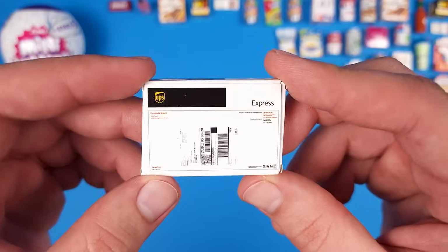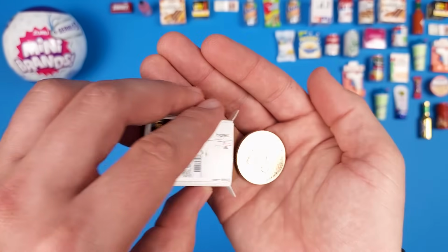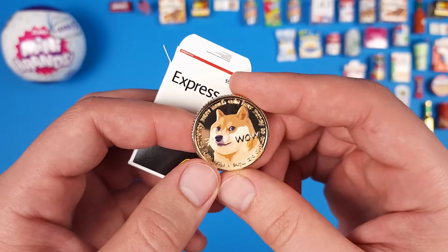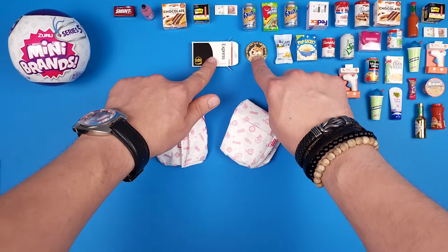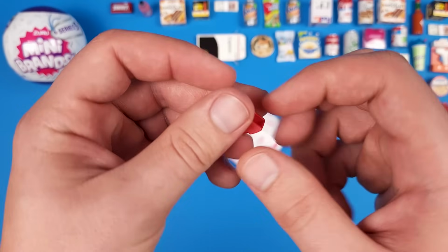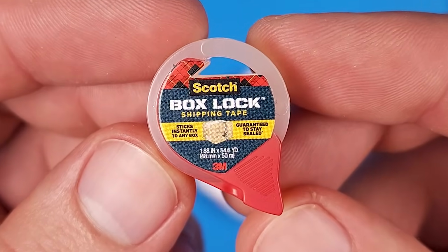We've got ourselves a UPS box. Oh, I know what this is. I remember now. Yep, good old Dutch coin. I mean, the bad old Dutch coin. Yeah, I have a lot of these. I'm not even gonna take the time to put it back in its box. Okay, now we're talking. New mini. This is the Scotch box lock shipping tape.